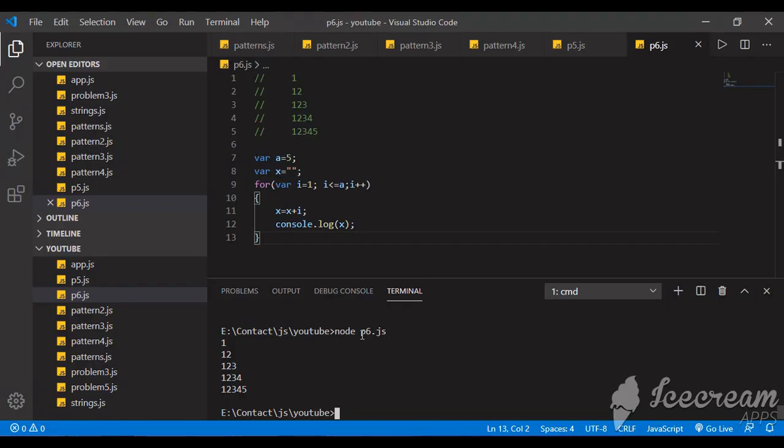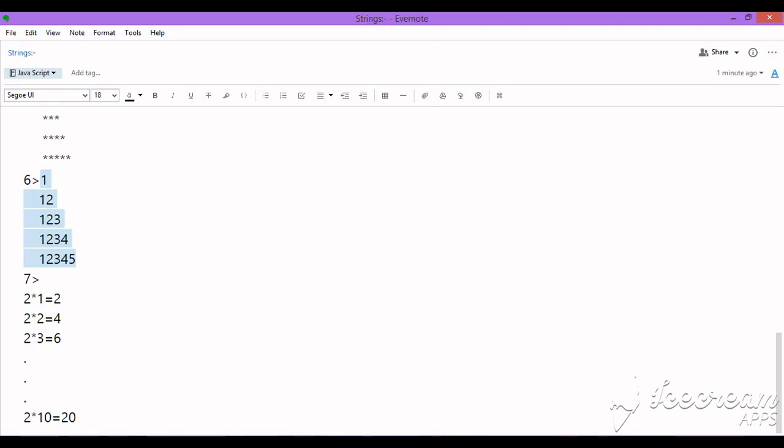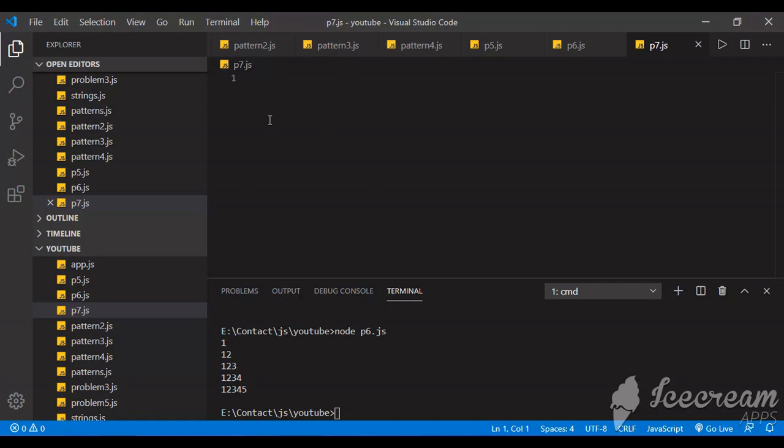Now let's solve the another question. Our another question is little complex, in which we have to print the table of 2. So copy it, paste it.